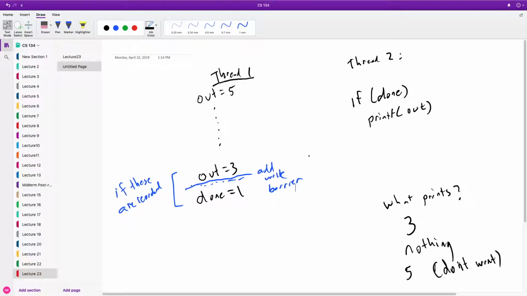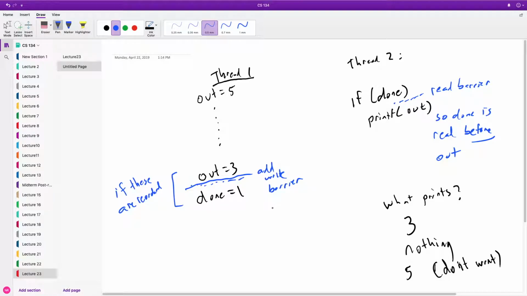Same idea. We need to add a read barrier, basically. And this is, so done is read before out.